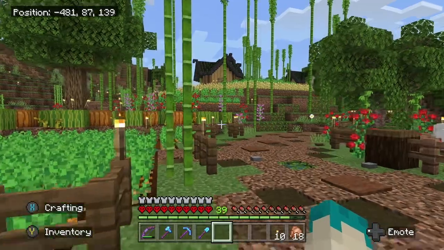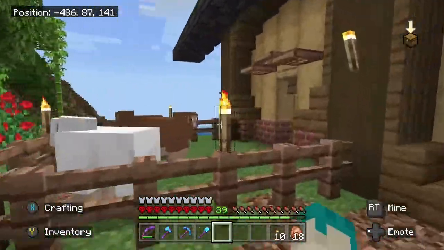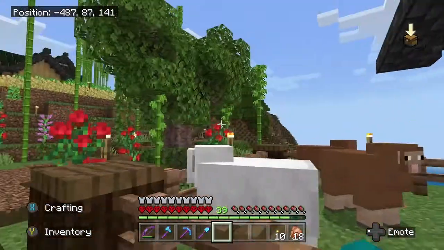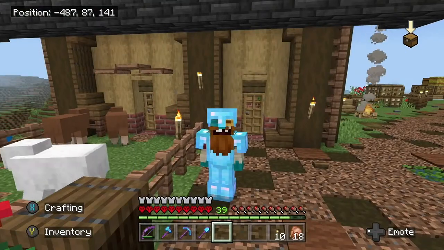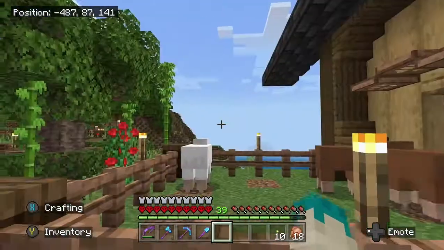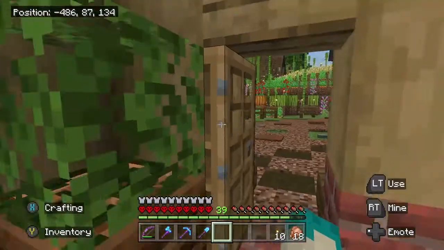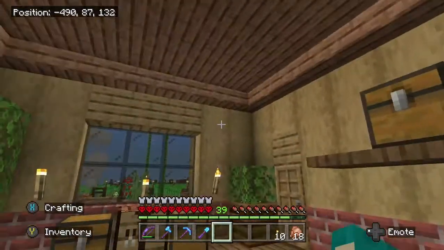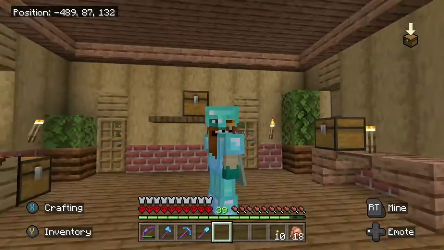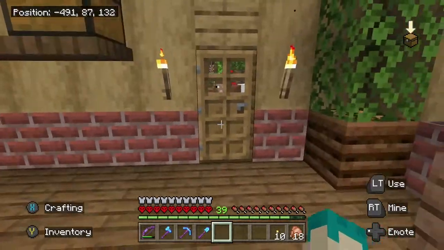But if we pop around here, you can see that we've got our pen, which only contains sheep, because this village is a one-town cow, and we have Mr. Cow, so we don't need any other cows. But we've got these guys in here, and just like all the other houses, we haven't really done any interior, although this one actually has a fair bit more than all the other houses, so don't tell the other people yet. But yeah, we've got all of our composters in here for our villagers to work in.